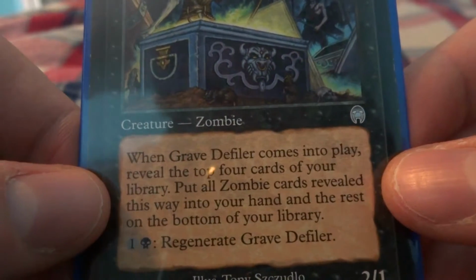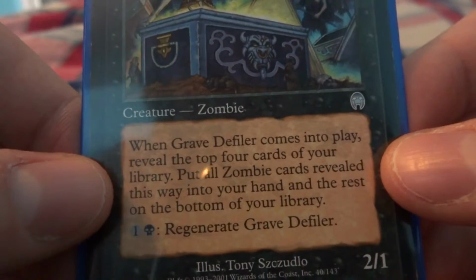Then the next one is Grave Defiler. And this one's pretty good to get some zombies in your hand. It says when Grave Defiler comes into play, reveal the top 4 cards of your library.